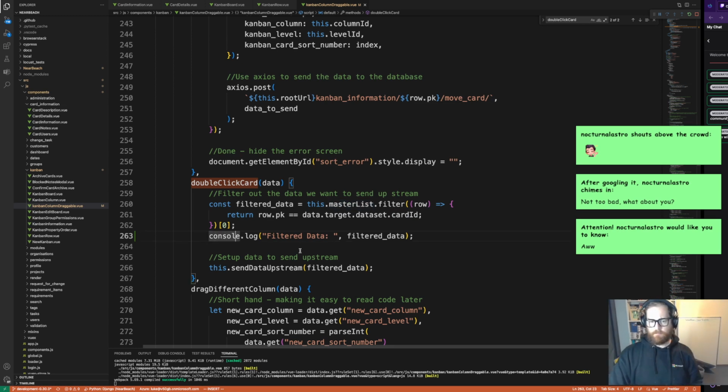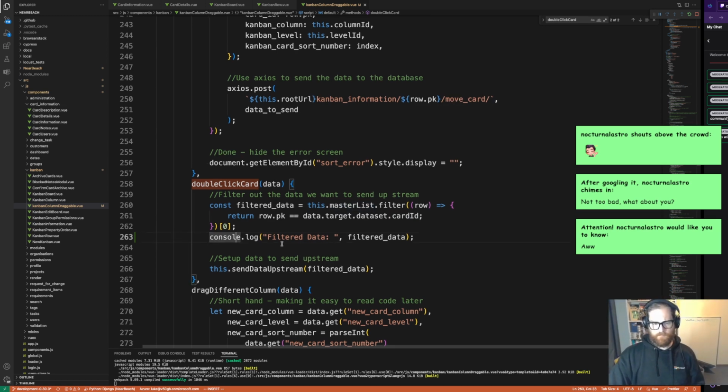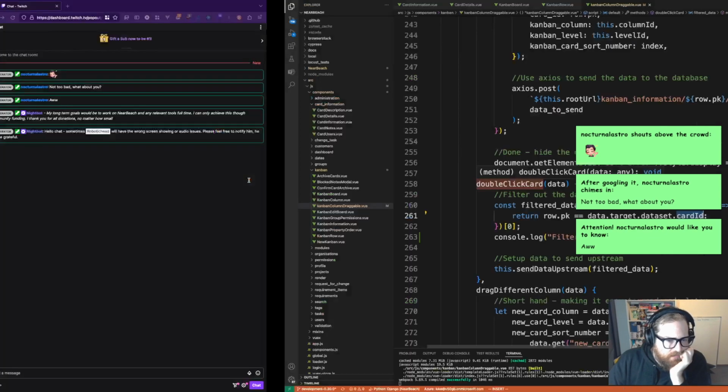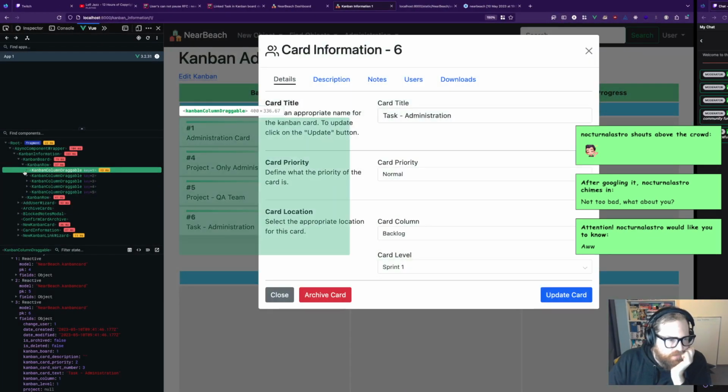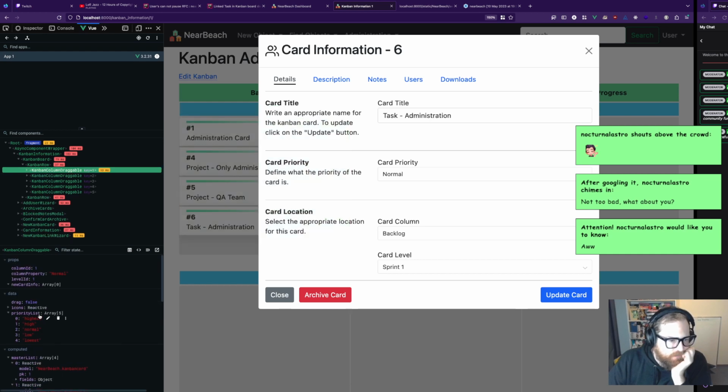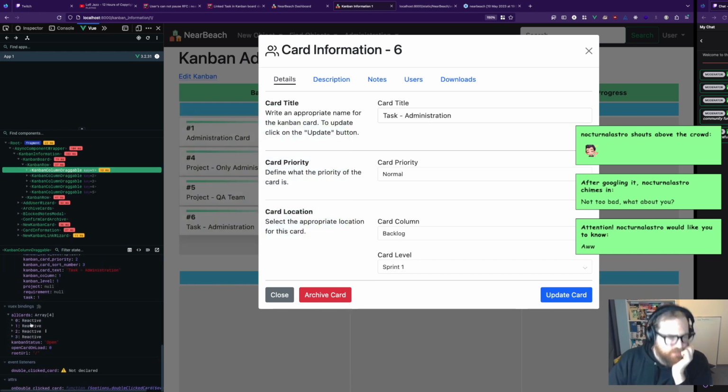All right. Master list where the row ID equals the card ID. Now, I don't think that makes sense because we can have a task. All right, I think I know what's going on here.